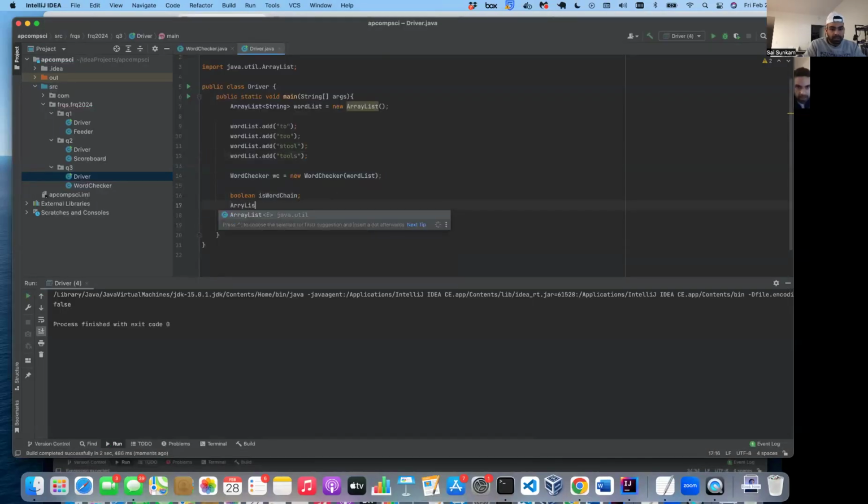So ArrayList<String> result is going to be equal to wordChain.createListWithCat. And then what we're going to do is for String word in result, just System.out.println the result, just like that.